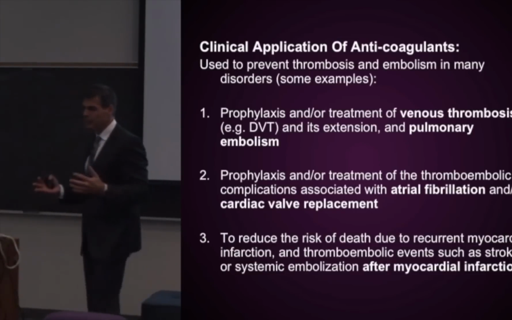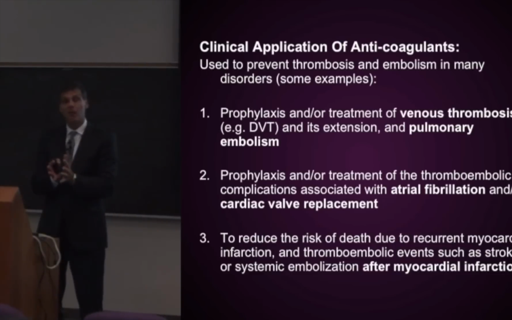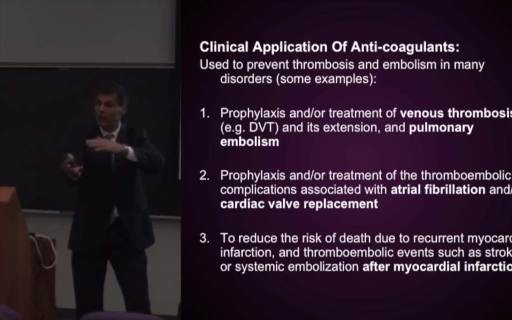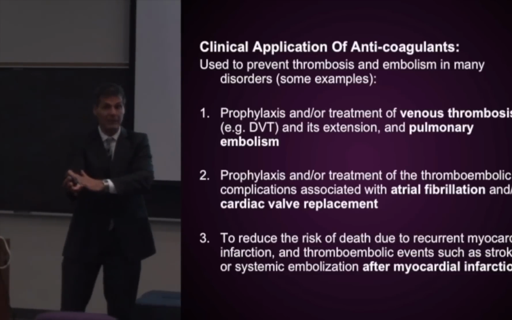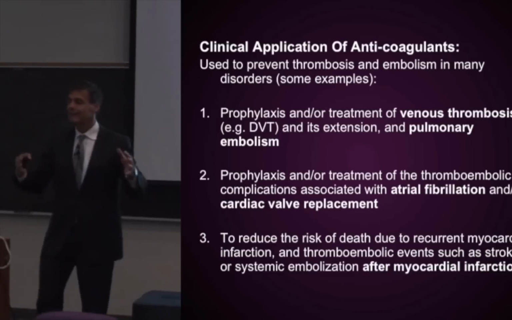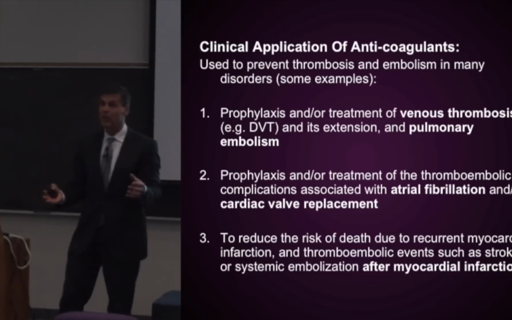Here's where medical doctors use coumarin and warfarin to prevent thrombosis and embolisms in certain disorders. If the person's already had a venous thrombosis, a deep vein thrombosis, or they're at high risk for a DVT, then if you're in the hospital, they put you on a drip, right? You're on heparin to break the clot down. But the long-term management is you're on Coumadin or warfarin to keep the platelets from clumping together, if you will. It's also used prophylactically and in the treatment of thromboembolic complications associated with atrial fibrillation or cardiac valve replacement.